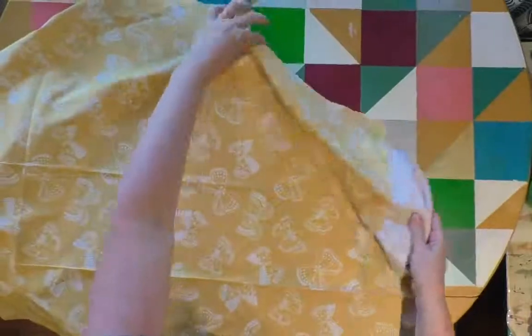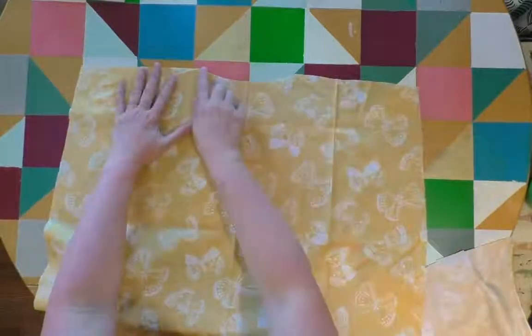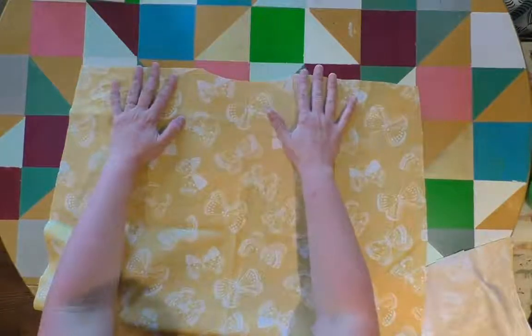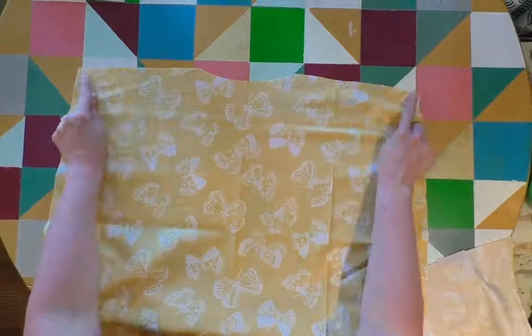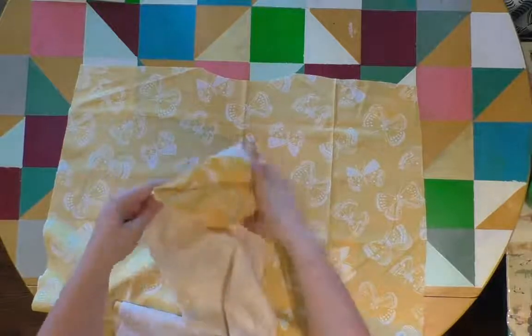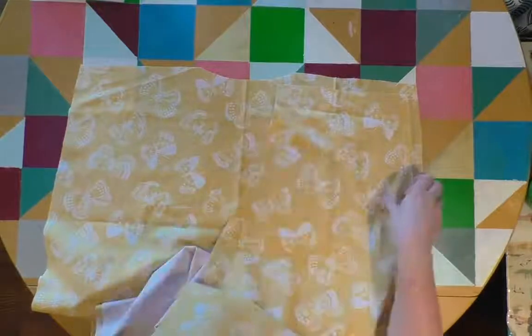So the back piece is cut on the fold. Just to kind of orient you to this piece, at the top, there's a subtle rounded edge. That's the back of your head. The back of your neck is going there. These are the shoulder seams. So you're finding the shoulder seams from the front and matching them up right sides together.